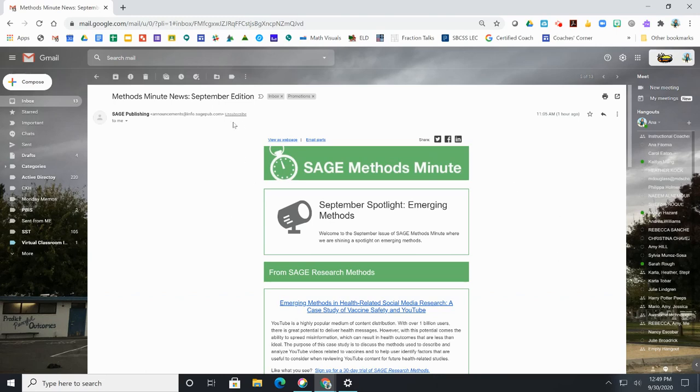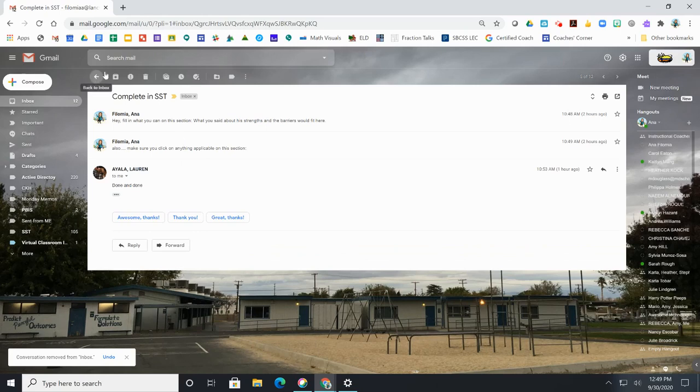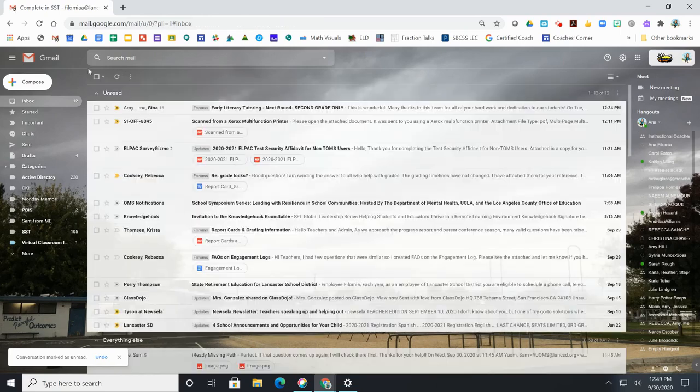In the email itself, I can click on the unsubscribe button. Once I've clicked on the unsubscribe button, sometimes it takes a while, but I will eventually stop getting emails from them. Google's labeled this as promotions. I could simply click on the X next to the inbox tag, and it will delete it out of my inbox. Let me go back and mark this one as unread. Okay, so that Sage email is now gone.